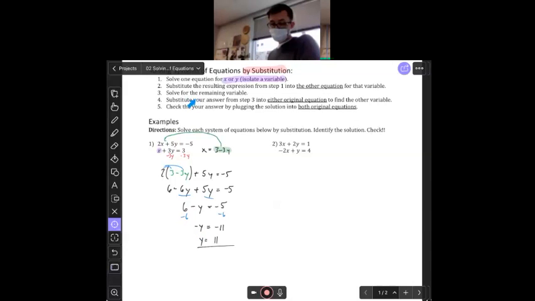Okay. I'm going to substitute that answer back into one of the original equations. Doesn't matter which one you use. From step up here, make sure you do it in the original equation. Generally, I would just look to see which one has the smallest coefficients. So I see that second one has smaller coefficients, so I'm going to use that one instead of that one. Again, it's just all about ease, nothing else. Using this equation to find x.